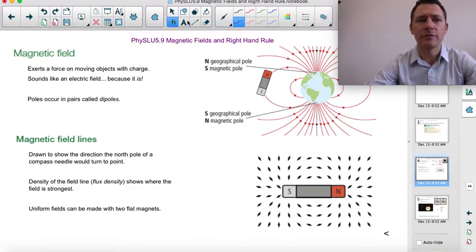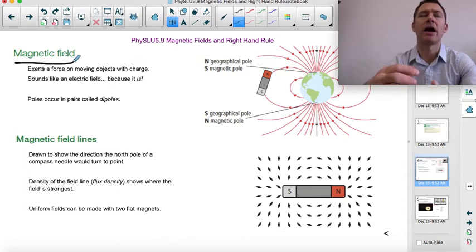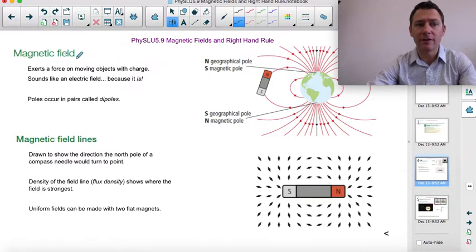And so here's some notes. We looked at an electric field being a region in space that exerts a force on certain objects with certain property. In that case, it was charge. And the magnetic field does the same thing. It exerts a force on a moving object with charge. Ultimately, a magnetic field and an electric field are the same thing. Sometimes they denote a magnetic field with a B field, and so those kind of go synonymously.